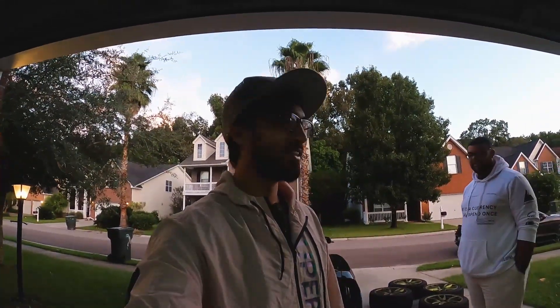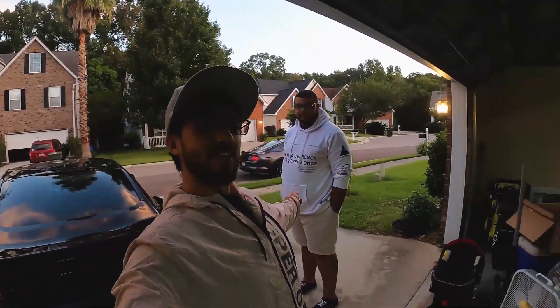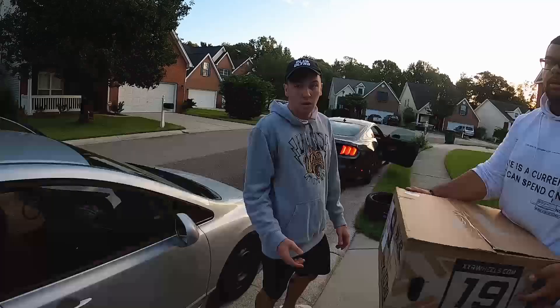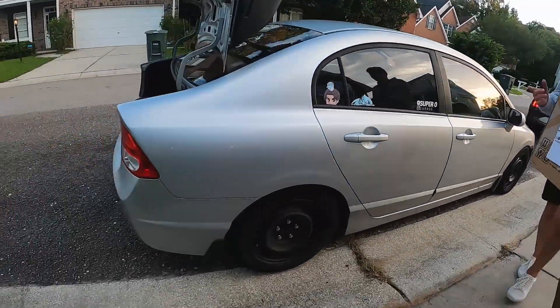We're trying to get to Gerald's like first thing this morning so that we can - you know they're always busy there, so the sooner you get there the sooner you get your stuff done. Waiting on Toby, he's the wheel carrier because we got the little one with us today, so the little one will ride in the new Mustang and then the Civic will carry all the wheels and tires and stuff.